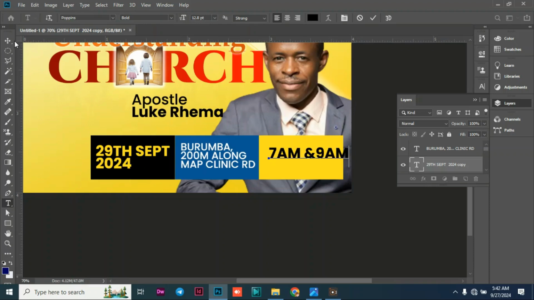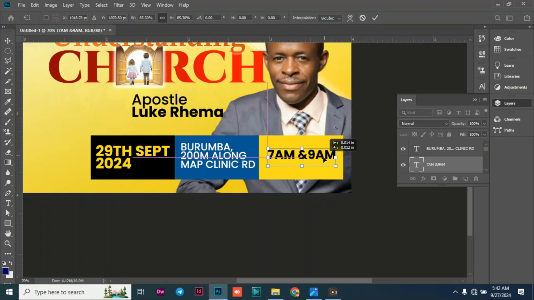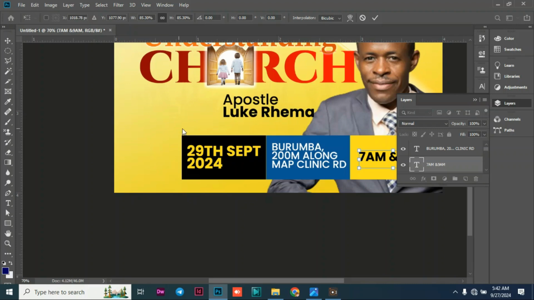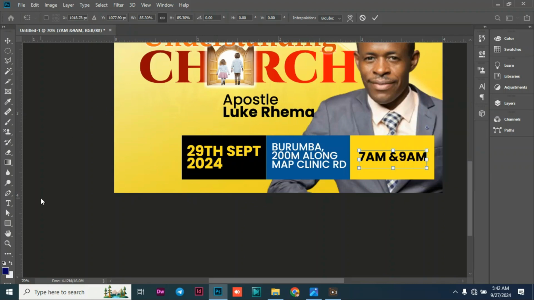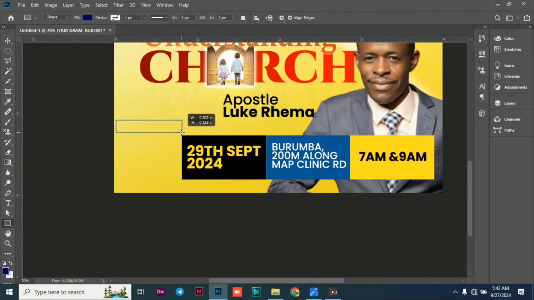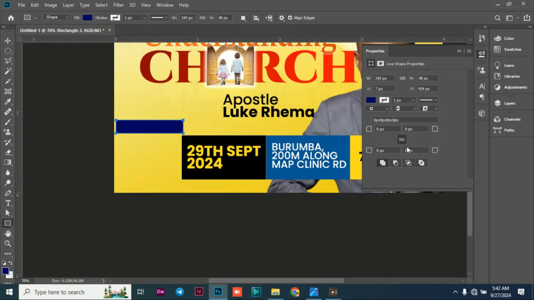Then I reduce it so that it fits within the canvas like that. After that, I just want to go to the last part, so I want to bring in our social media handles in this case. Basically, I just want to draw a small rectangle at the top here, and that small rectangle should be the same as the first one that we did for the theme. So I just want to reduce that corner and also the other corner. I want to make sure that I use that.